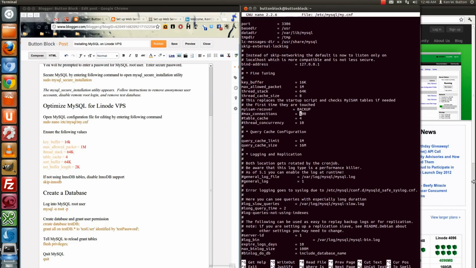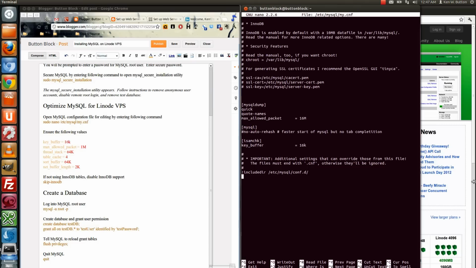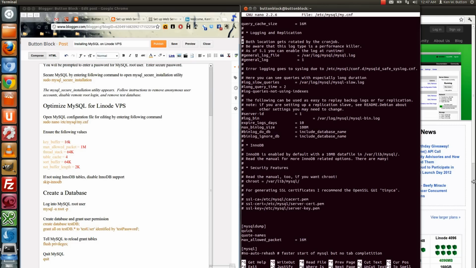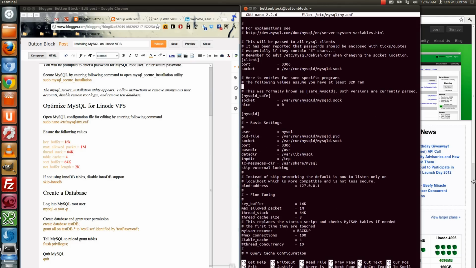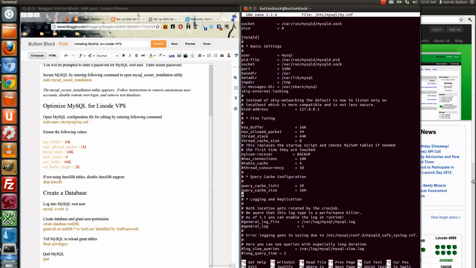Now you notice this table cache, this 4 here, is commented out. So let's see if there's another table cache somewhere here that's not commented out. No, I can't find anything else on it, so what we're going to do is delete that little comment right there. That way it executes table cache of 4.